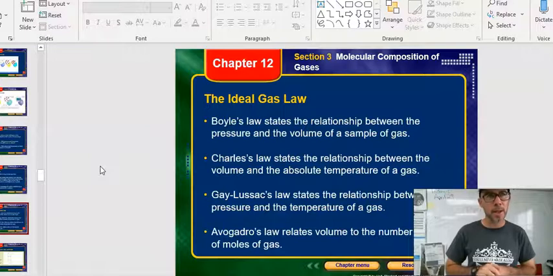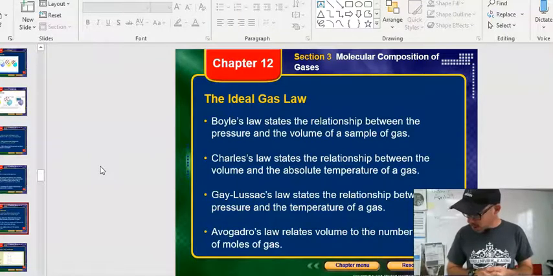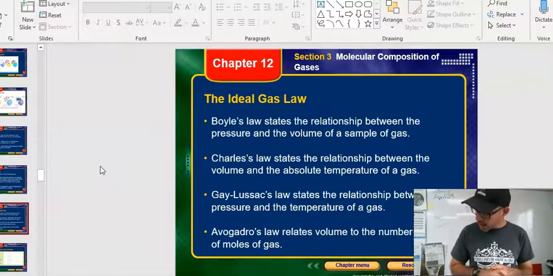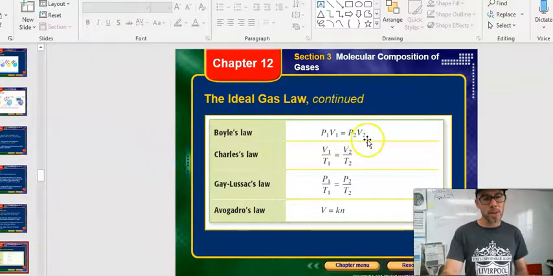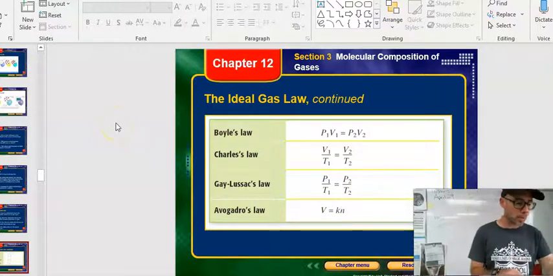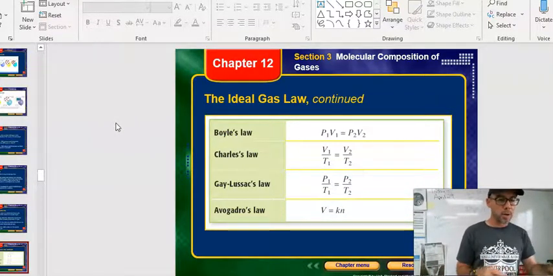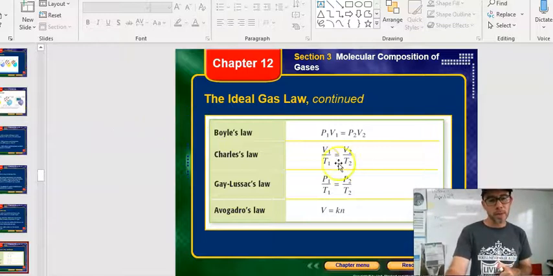That would be a direct variation. Gay-Lussac's law shows that pressure and temperature are directly related. And Avogadro's law is basically that the number of particles in the volume is related at STP. So we've got all those that relate different things. Here's that chart where we can see Boyle's law, Charles's law, Gay-Lussac's law, Avogadro's law. You need to be able to use those laws and know which one you ought to be doing, and especially what units you have on the temperature ones. You have to have those in kelvins, right?